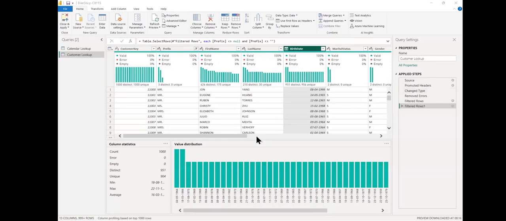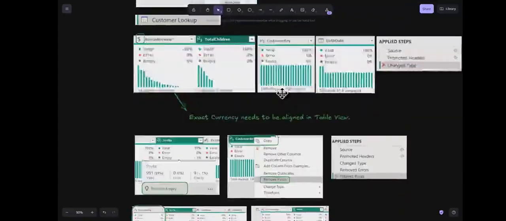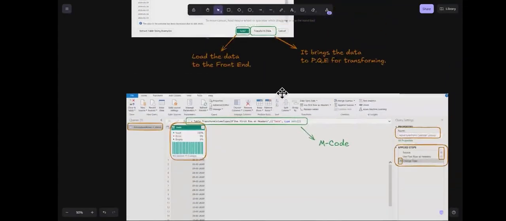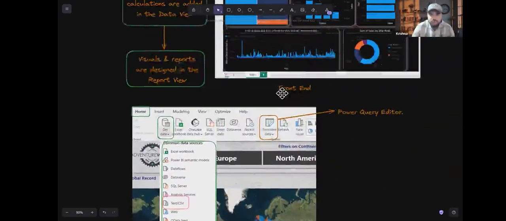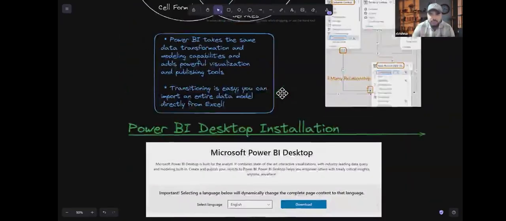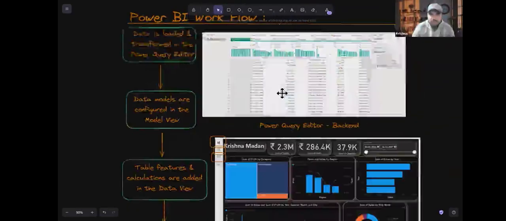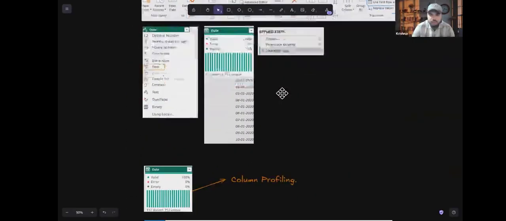Last time while loading the data I was able to see all those columns, but right now I'm not able to see. Click here, click here. I have given you the screenshot. In the home tab, you will find a button called Transform Data. Click on Transform Data to activate your Power Query editor. Okay, thank you.